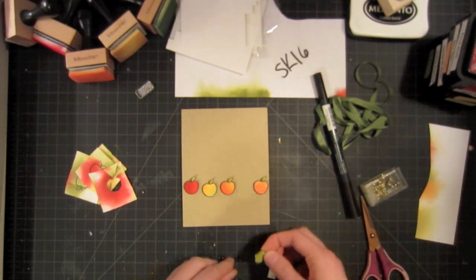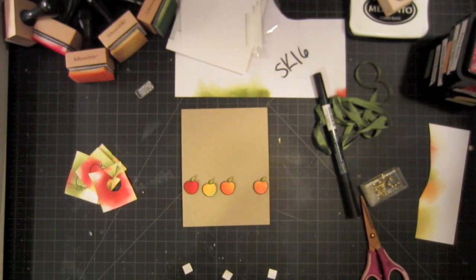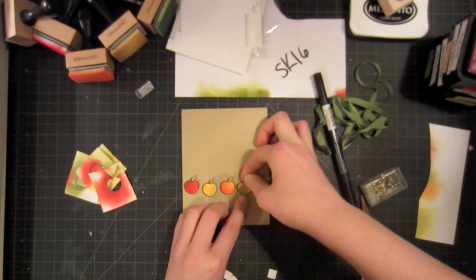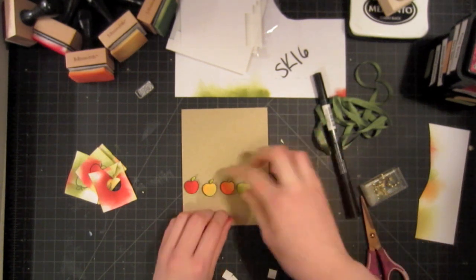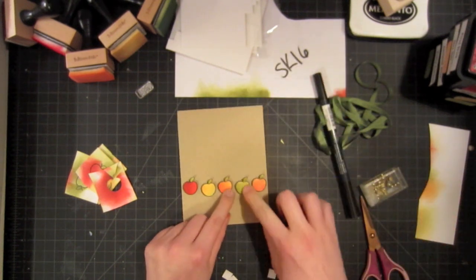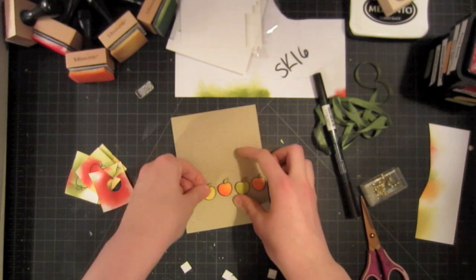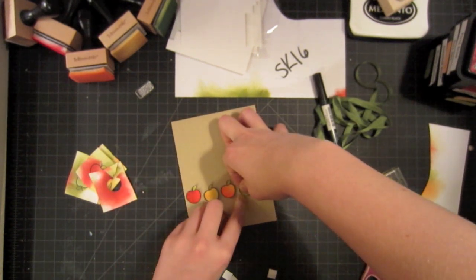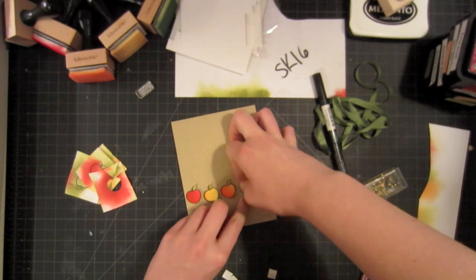And I'm going to make them a little bit funky just because I don't want it to be a really stiff straight line. And if you get them a little off, you can still peel them up and it's just fine. And I'm just going to turn these a little bit to add a little bit more movement to the line.